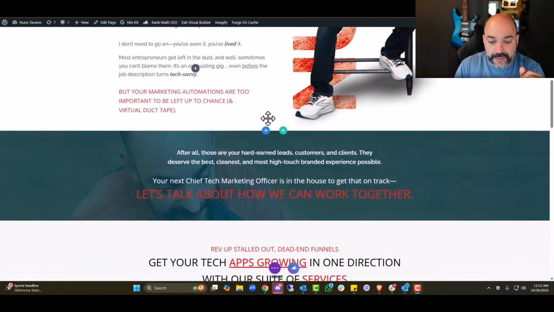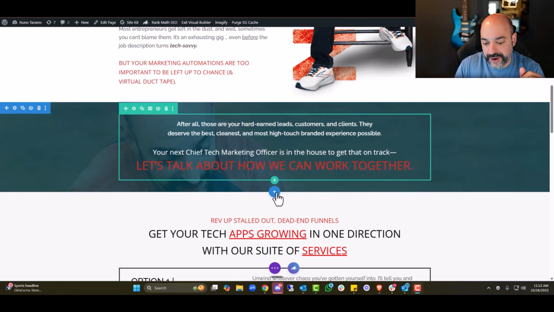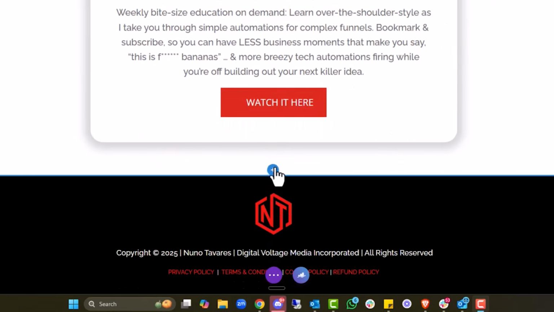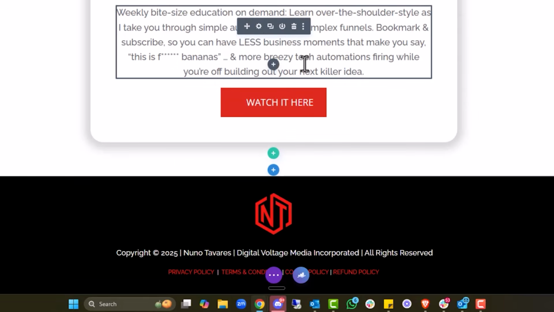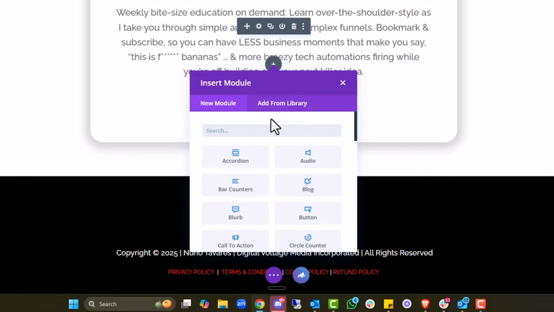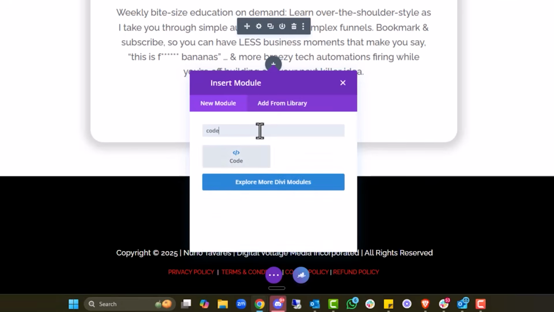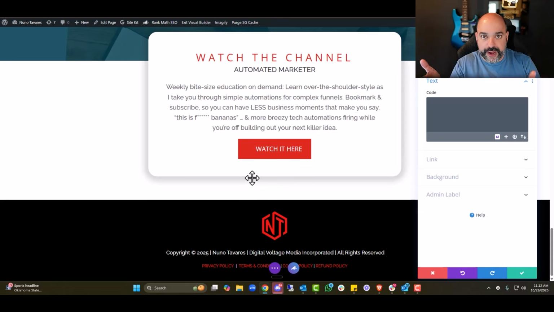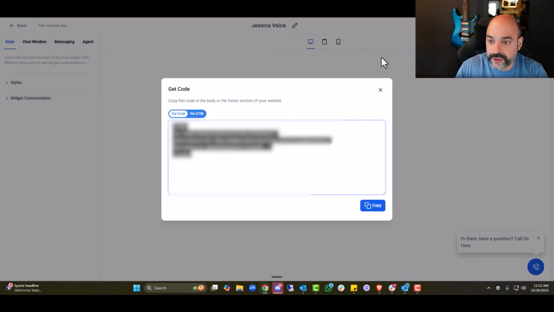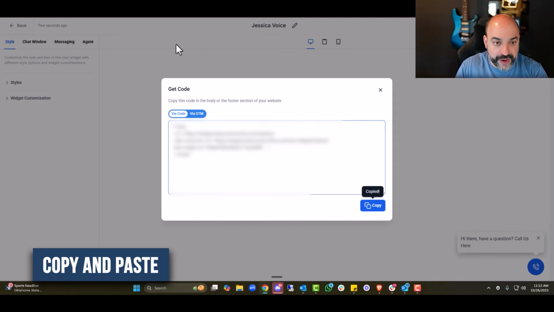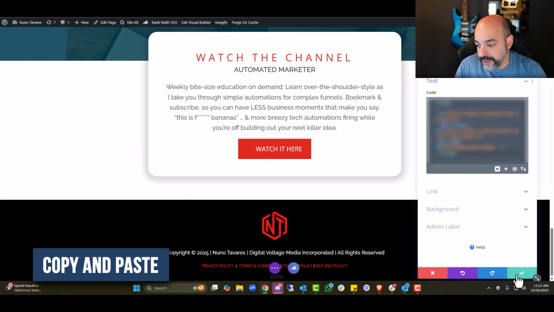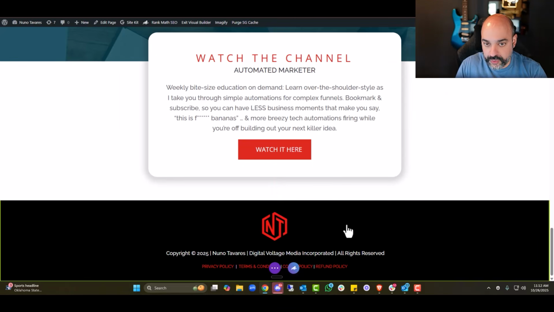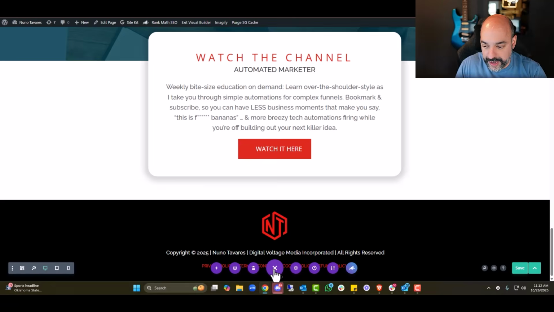So I'm going to come in here and pick a section. Actually, let's go all the way to the bottom. In here at the bottom, there is something that you can add, which is basically a new section, or you can come in here to your existing section and hit on this little tiny thing. And what I'm looking for is a code element. It'll be different on whatever provider you have. Wix, Squarespace, they all have a code element. And inside the code element, you're going to copy this script right here. You're going to paste it. All right. We're going to hit check, and we are going to go ahead and save.